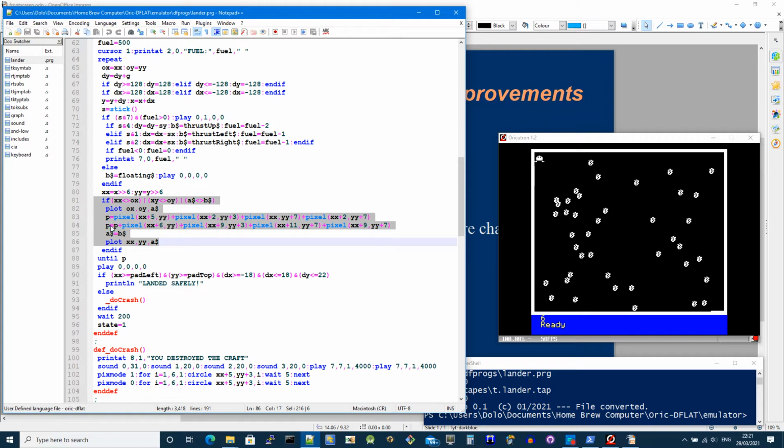If you remember from the previous videos, there is a check to see whether there's anything in the background that it has collided with, and then the spaceship is plotted back in the new position or in the new graphic. So this is the reason for the flicker.